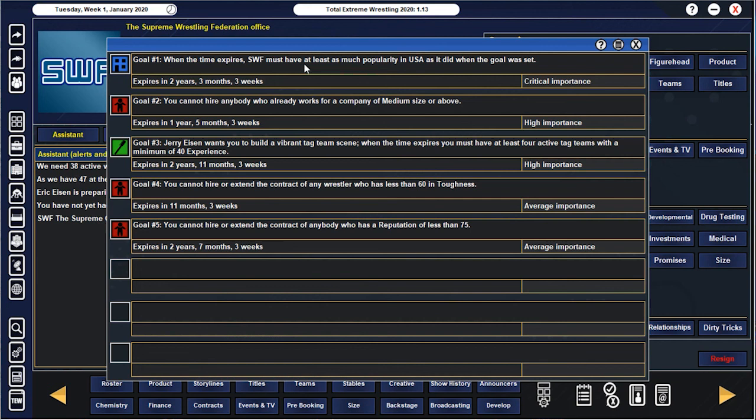Okay, when time expires in 2 years, 3 months, and 3 weeks, SWF must have at least as much popularity in the U.S. as it did when the goal was set. Critical importance. Okay. You cannot hire anybody who already works for a company of medium size or above. Oh, that one's awful, but it's high importance. I could get away with signing one person.